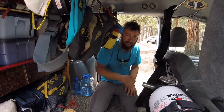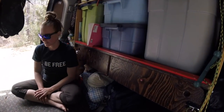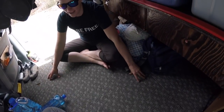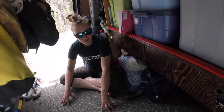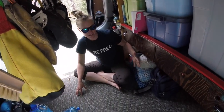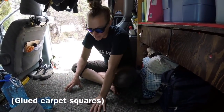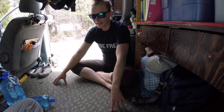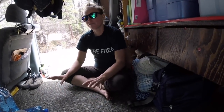Hope here — Nate mentioned everything he's done, but I want to go over some of the tweaks we've made over the years. When Nate first built this floor it was just wood, which looked beautiful and is perfectly level and insulated, so it's really warm. But the problem with a wood floor is that our tubs would slide across constantly while driving. So we added a rug, which is really easy to clean — vacuum or sweep out — and now stuff doesn't slide, and it feels a lot cozier.